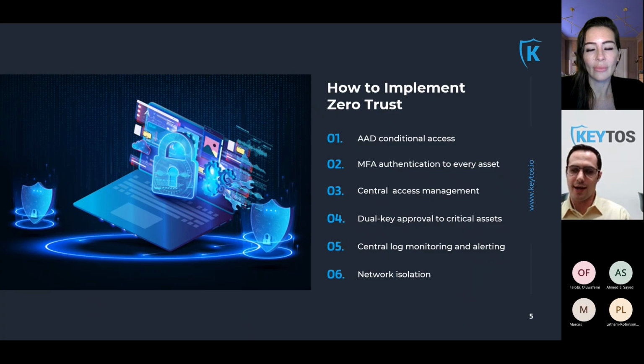And then for key assets, PCI compliance requirements, FedRAMP High, and any other kind of high compliance requirements require dual key approval. That means that if you want access to a certain asset, someone else has to approve. This mitigates some attacks of someone compromising one account. Now you have to compromise two, or be able to break the face-to-face.